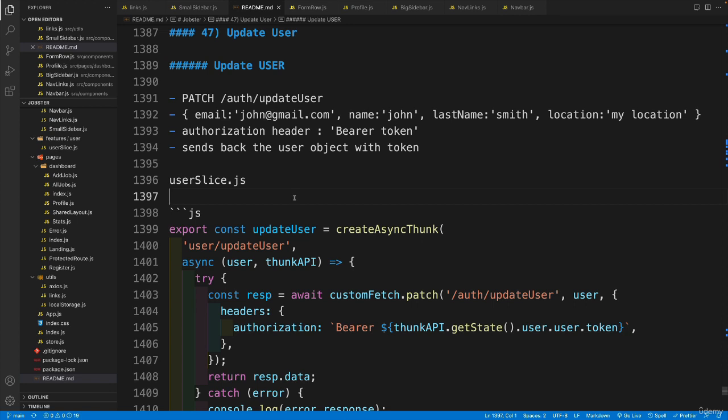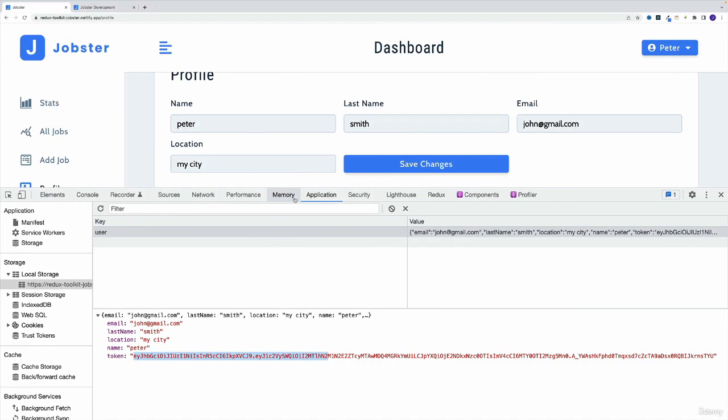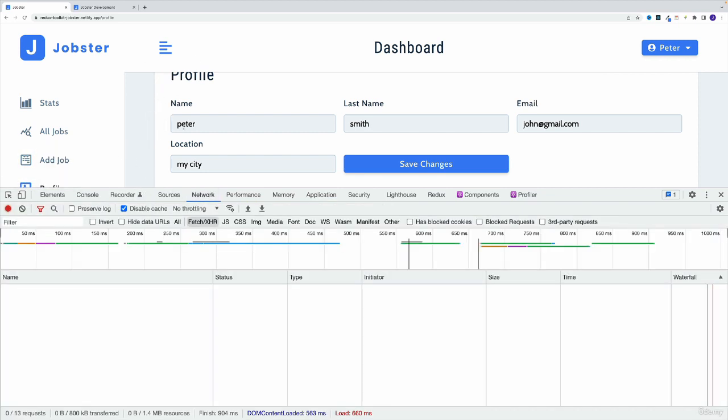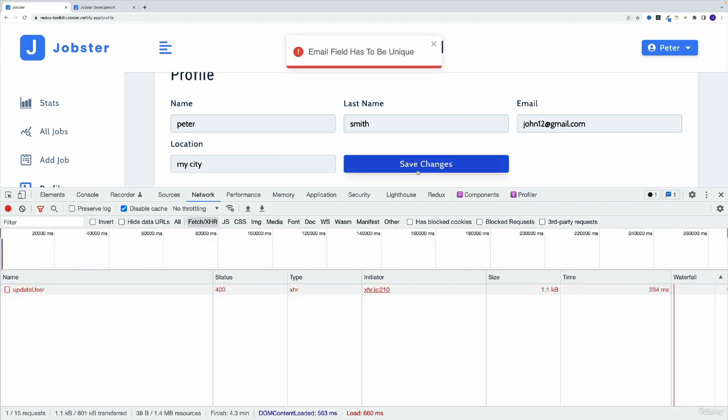Now, I'll discuss the nitty-gritty of setting up such a request in the following video when we go with update user, where basically we set up the createAsyncThunk and all of that. For now, I just want to showcase how it's going to look as far as the browser. So I'm going to navigate to the complete application, and I want to open up the network tab, and I'll just change the location value. Again, you can change any of them. Just keep in mind that if you change the email, of course, when you log in, you'll also have to change this email. And yes, this will also check for those duplicate values.